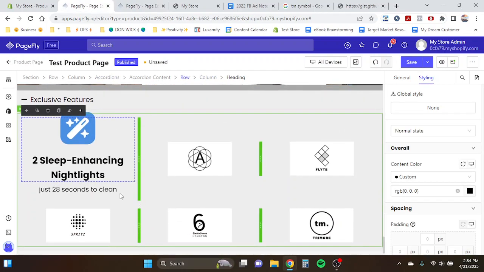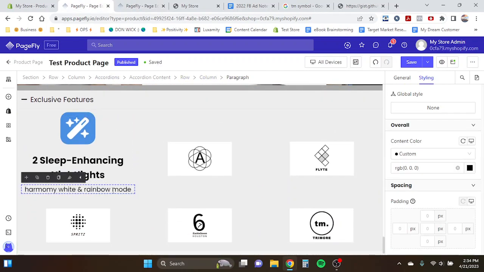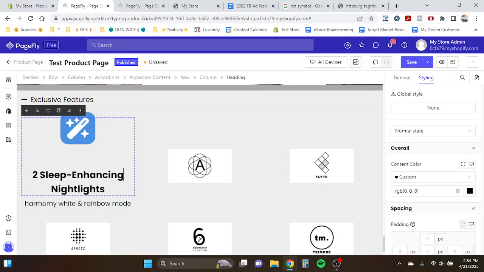And again, naming is so important. It just adds to the depth and feel of your brand. It makes it more compelling, more juicy. So instead of just calling it 2 night lights, I called it 2 sleep enhancing night lights, because it's true. Night lights can help your kids sleep at night, especially if they're afraid of the dark. But it also just sounds more compelling, more juicy, more exciting than just saying, oh, it's just a night light. People don't put any effort into the feature names, or really the names of their product and the other accessories that come with it, and they're leaving a lot of money on the table.